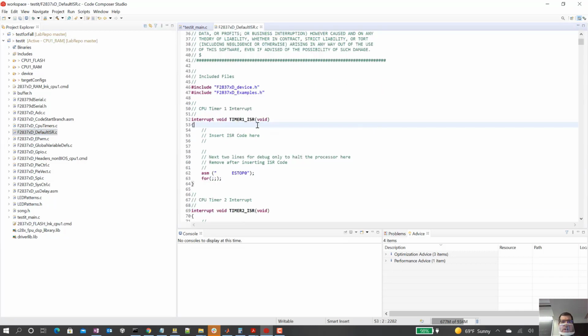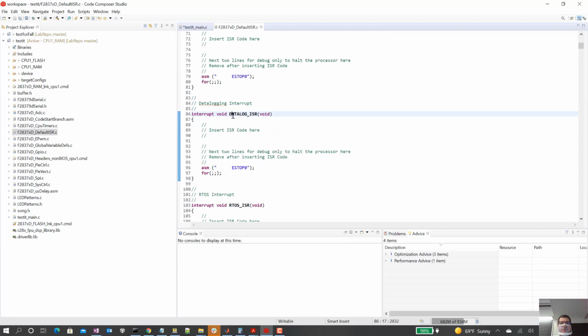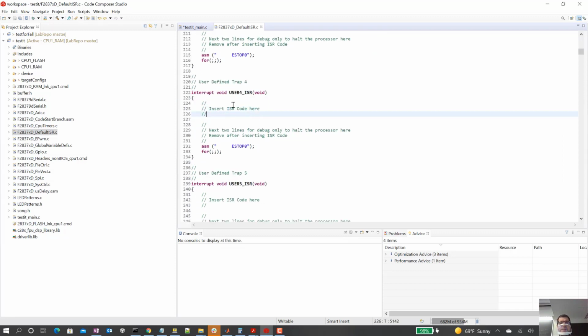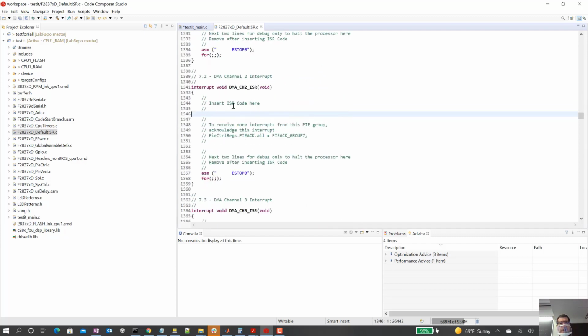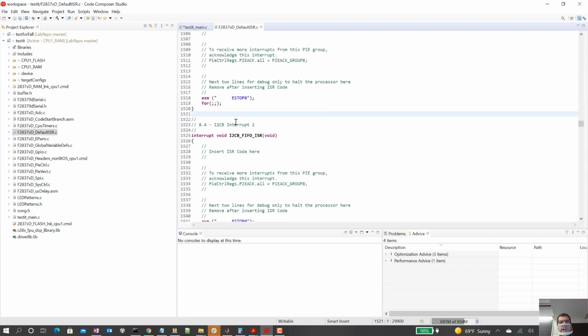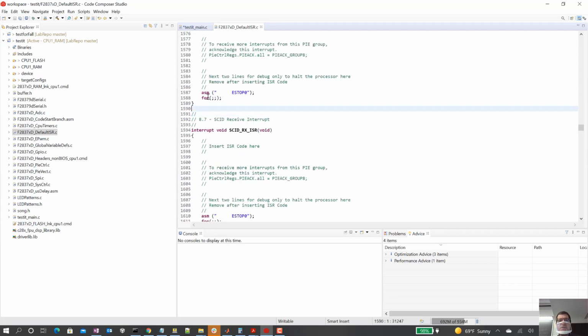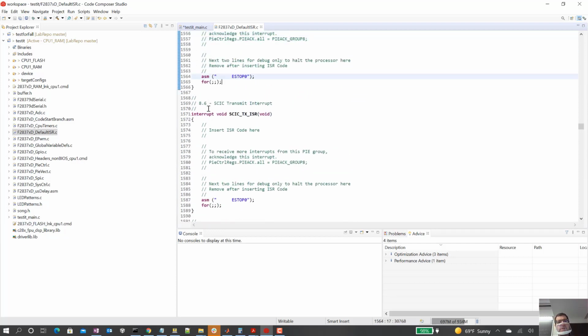TI goes through every interrupt and assigns a default function for every one of the interrupts. Somewhere there's just a load of them here: I2C interrupt, I2C FIFO interrupt. What do these default functions do? If for some reason you accidentally cause this interrupt to happen in your code without assigning your function name to it, it'll come to this function, and they're right here.